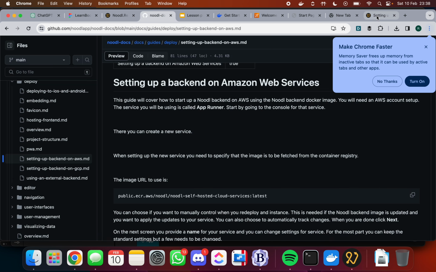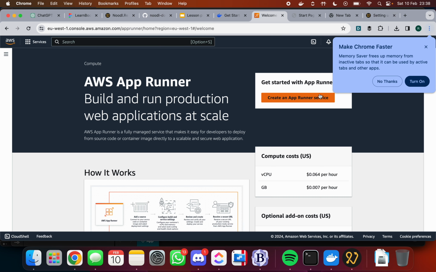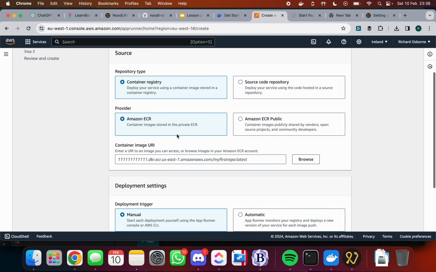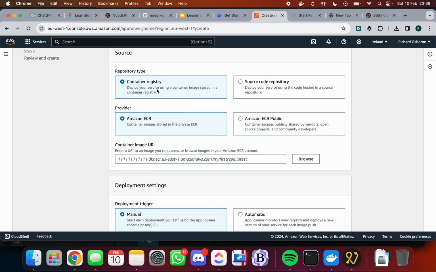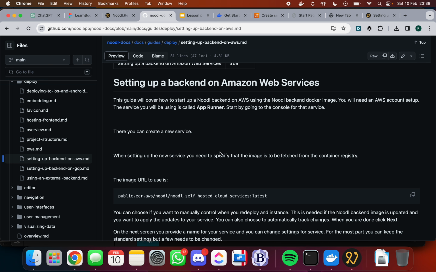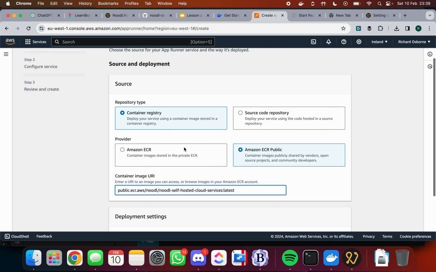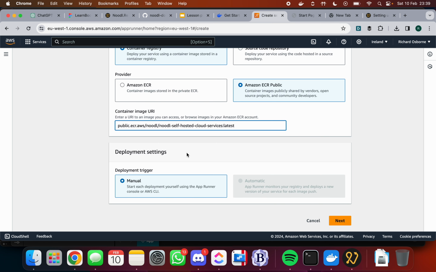So we need to go to App Runner. We need to create a new App Runner service. We're going to do it on container registry, and I think it's ECR public. I'll try that out. Yeah, ECR public. That's it. So ECR public, and then we put in the repo. So this will clone the image of the deployment of the same sort of thing what we did on Docker, but just using App Runner instead, which is their version of Docker.